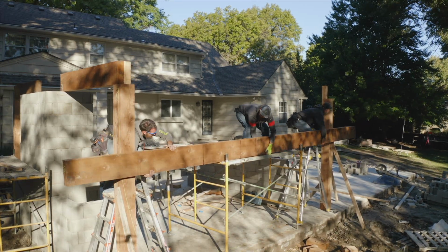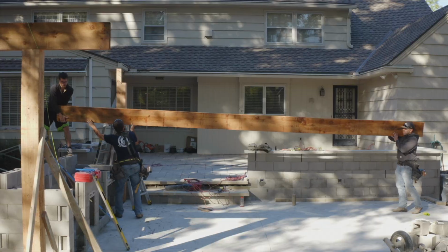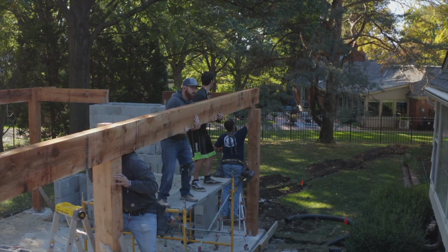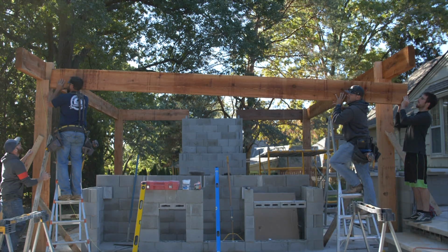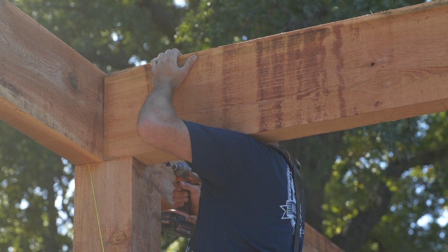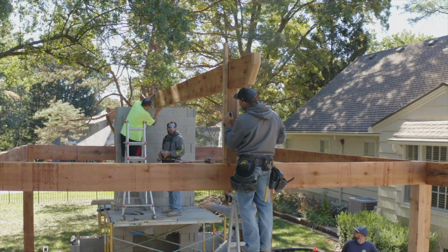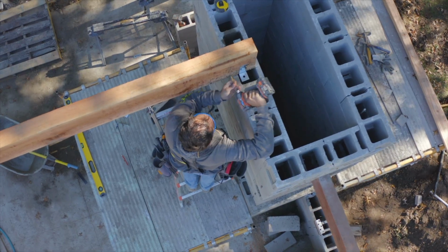With the posts securely in place, we move on to installing the 4x10 beams. These hefty beams connect the posts and form the framework for the pavilion. Placing these beams requires some teamwork. They're lifted into place, and once aligned, they're secured with lag bolts and brackets for maximum stability. The beams are both structural and decorative, giving the pavilion a bold, handcrafted look that complements the natural cedar grain.